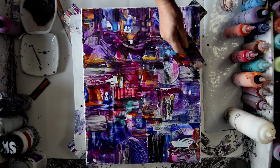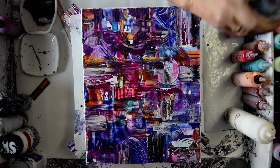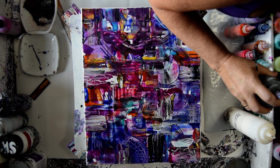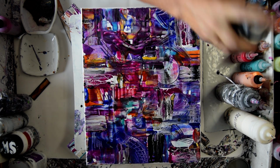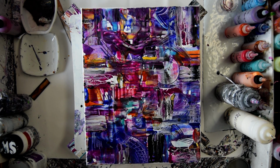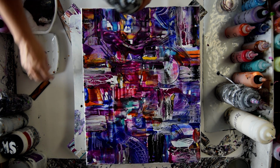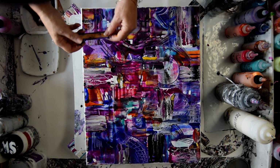I've got some. I think that's... Come on, bottle, move out of the way. Okay, that's what I need right there. That is Meeden. And I kind of want some smaller marks. That's looking really thick. I could be wrong about that. That could be pillow paint.